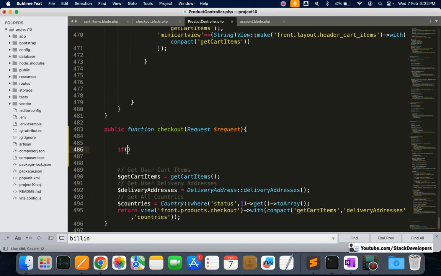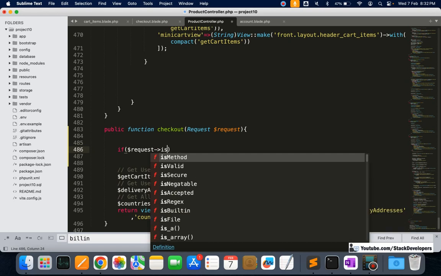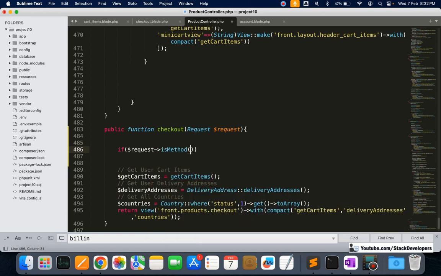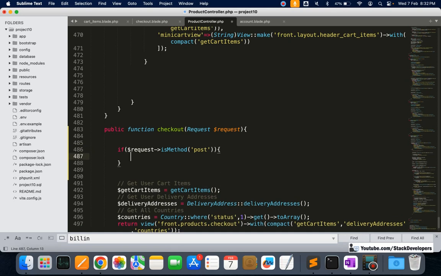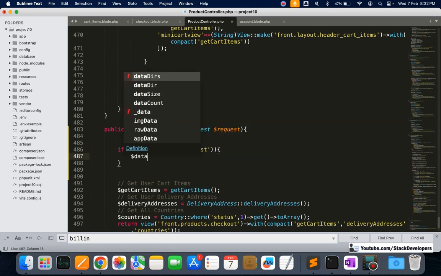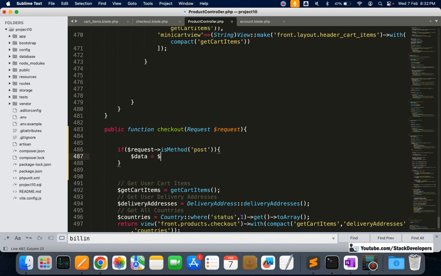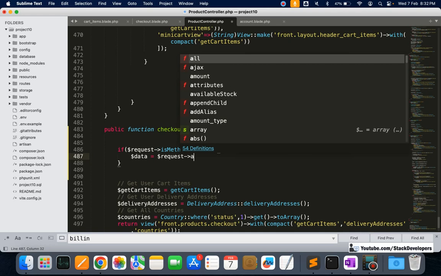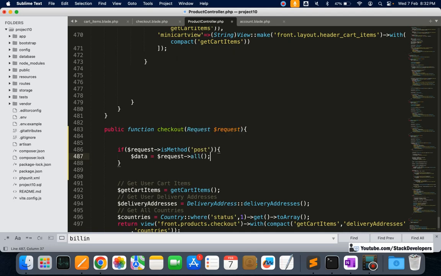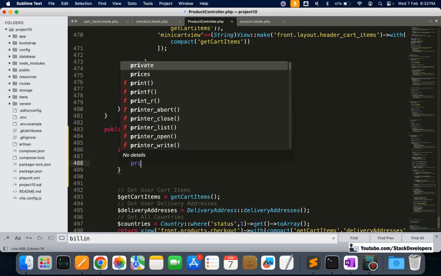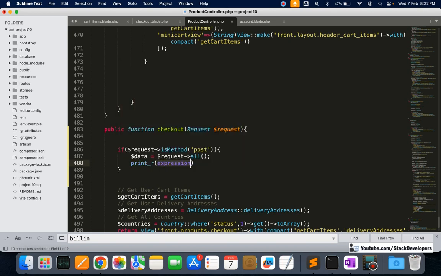So here we are going to add if $request is method post, data, request all, and then first of all we are going to print the data here, to see whether the data is coming fine or not.